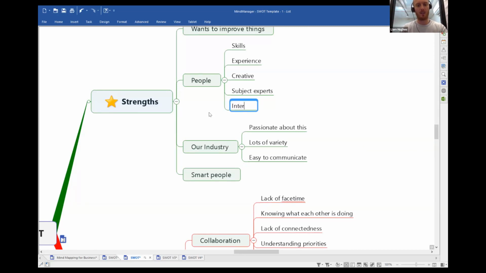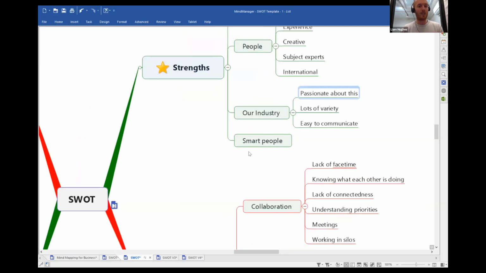Maybe that's a strength. So as soon as you start to create the categories in that second step, you'll also start to fill in more blanks. You'll start to think of other things that weren't in your initial brainstorm, but will come to mind once you create the category. And you can keep building out as you go and continually updating that map.